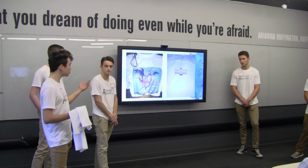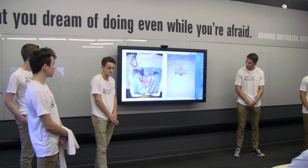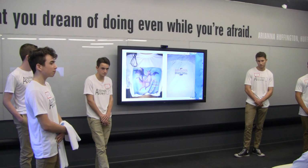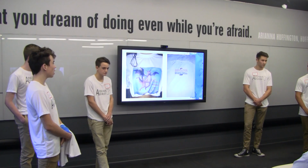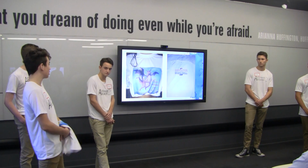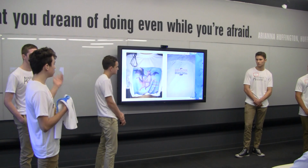So these are pictures of a few shirts that we've done so far. The one on the left is actually a picture for an individual who wanted a shirt for their friend's birthday. They posted some pictures of this shirt on their Instagram, and the comment section was full of people asking where they got the shirt. Other people wanted them. So we did get great success in that shirt.